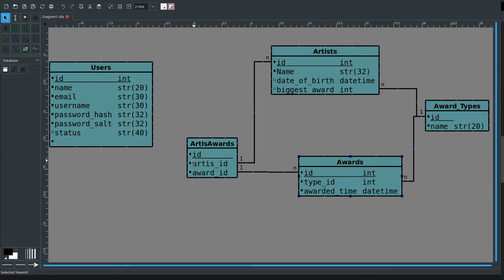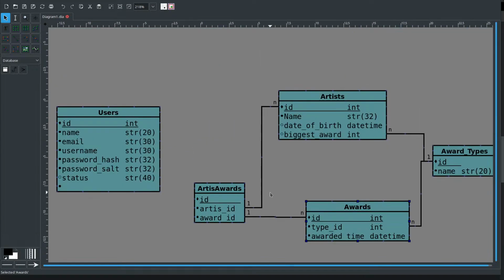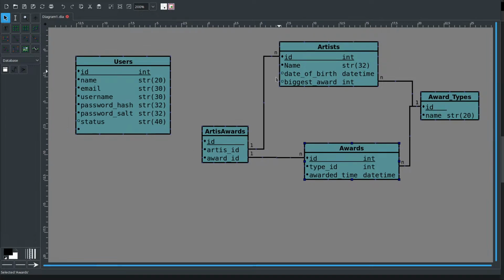So you will have multiple entries. If a group gets assigned an award, then you have multiple entries, one for each artist that got awarded this award, and so on. In the most simple case, when one artist gets one award, nothing changes. This table will have just one entry mapping that this artist was given this award. So this is how you end up with a structure like this.